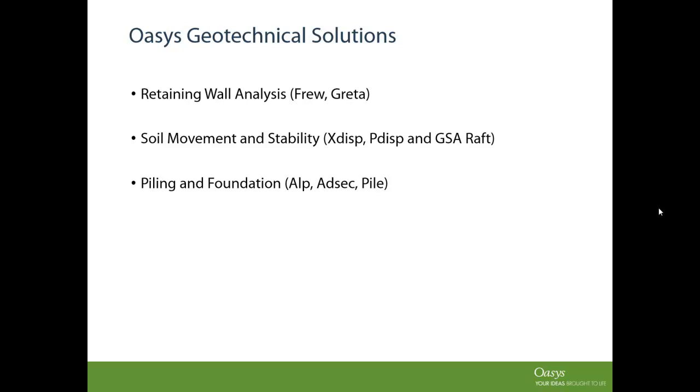Then we'll move on to soil movement and stability. So I'm going to cover with you our solutions for designing tunnels, doing building damage assessments and utility damage assessments, running through settlement analysis for consolidation and elastic settlement, and also I'll touch upon how you can design pile rafts. And the final course will be on piling and foundations. So for that, I'm going to go through single pile analysis, and we're going to look at pile capacity, the performance of a pile when you apply lateral forces, and looking at pile cross sections.